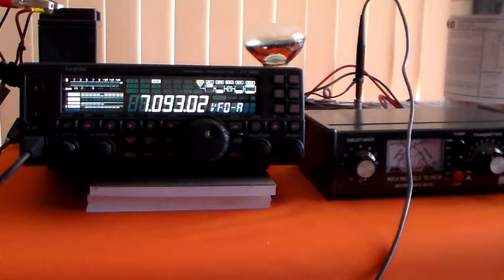But as you can see, you can use an ATU to tune your radio into a lamp. You can see the power produced by the radio's illumination in the lamp, and you can see if the modulation is incremental by the lamp getting brighter. Now I'll just disconnect that probe.